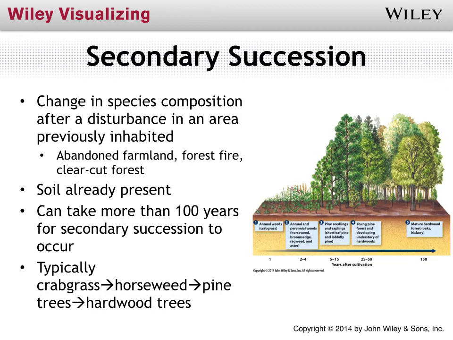Secondary succession is what we as wildlife biologists or foresters can manage. Basically, we already have a community of plants and animals, which means there's soil, but then something can disturb that. Again, it could be a fire, it could be us clearing land to grow food, we could have a farm that's abandoned, and so you basically have plants kind of growing from what was there in the past. So you can have a change in the composition of species after some type of disturbance.